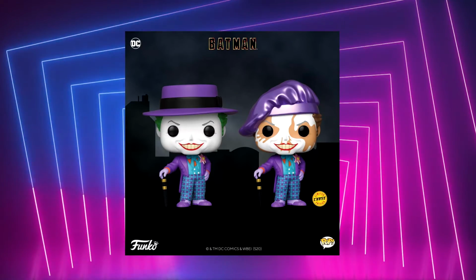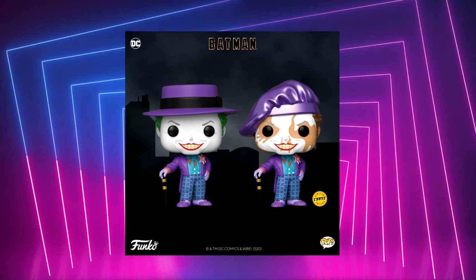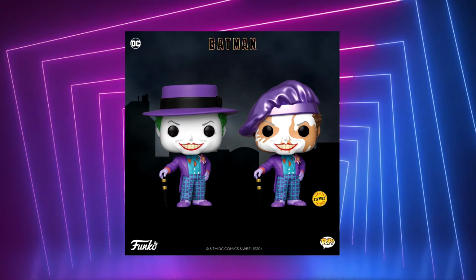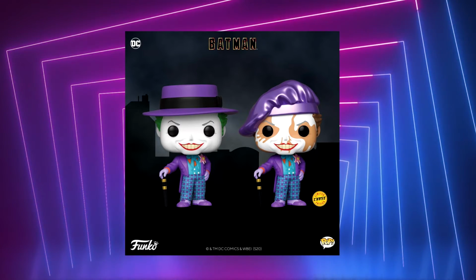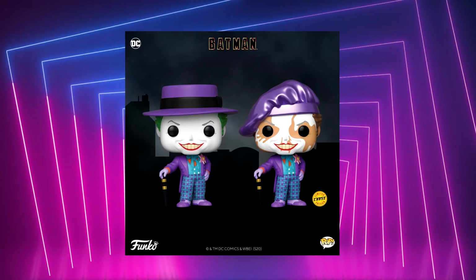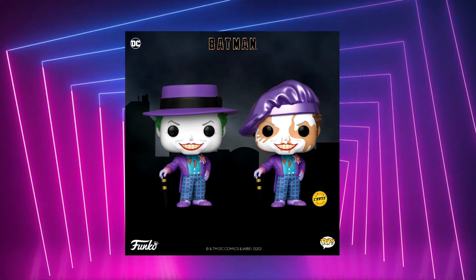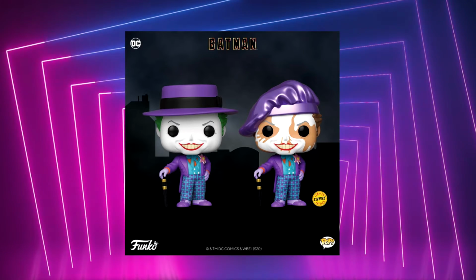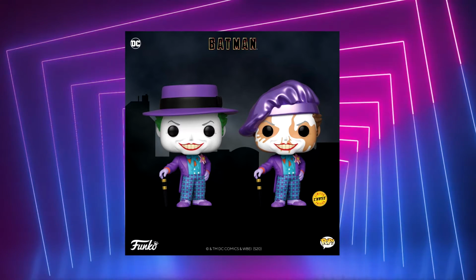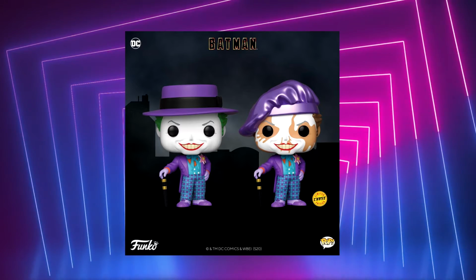The first one we're going to go for is the Joker chase. This one is so cool. It's just so well executed. The common looks really cool, and the chase looks incredible. It's such an iconic moment from that movie, and the chase is done so incredibly well. Honestly, I'm not a huge fan of the old school live action Batman films. I've only seen Batman Returns. But this is super cool, and from what I've seen of clips, it completely captures that moment.